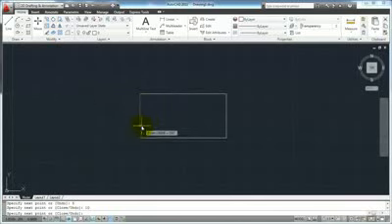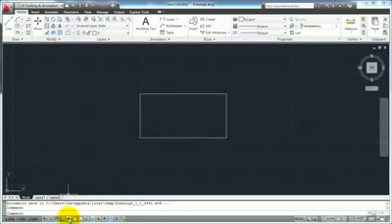And then instead of pulling down and typing in 5 for a distance, I'm going to use the command line option for the line, which is C for close. So I'm just going to hit the letter C and hit enter, and you notice that it closes my box by going to the start point, or where I started that command. Okay, so that's the polar tracking.